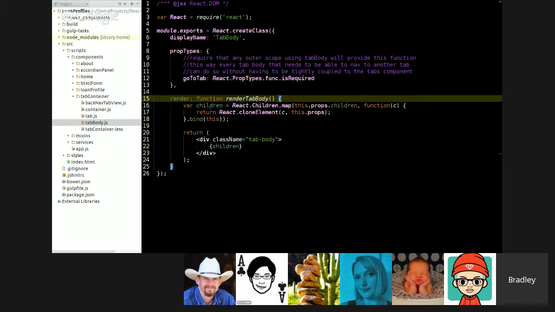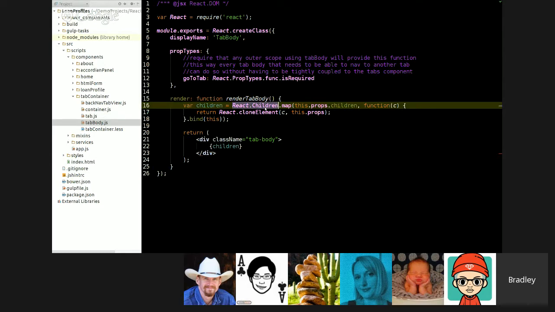This one has a little bit more fun involved in it because we're using a React helper called react.children.map. And what you can do here is you can have properties that you want to pass down to something inside the tab, but maybe you don't have access to that. Maybe it's inside of a component and you don't have a way to actually technically get to it.